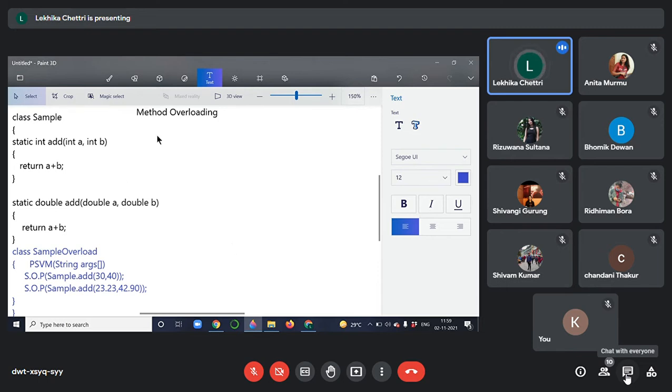This is your method overloading, one type of method overloading, wherein we use the same method name, but with different types of parameters.